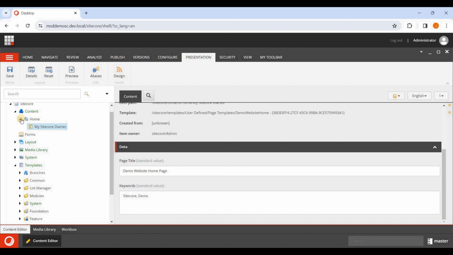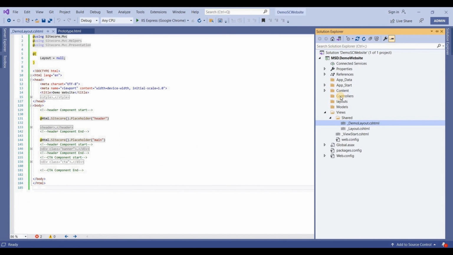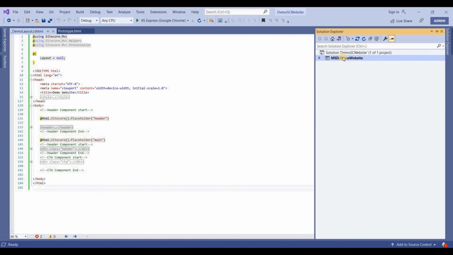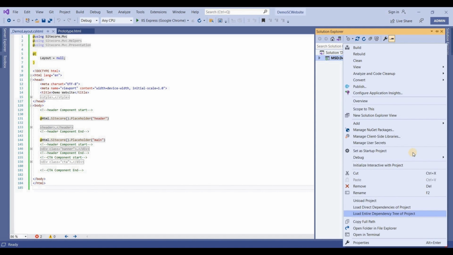Before that we have to do the deployment. We have to deploy the files which we have created in the project to the root folder of your website instance or Sitecore instance. Okay, for that let's go back here. There are multiple things which we need to do on the solution, but for this demo purpose, we will do those things later, and for now we will just create a publish. Let's say publish it.